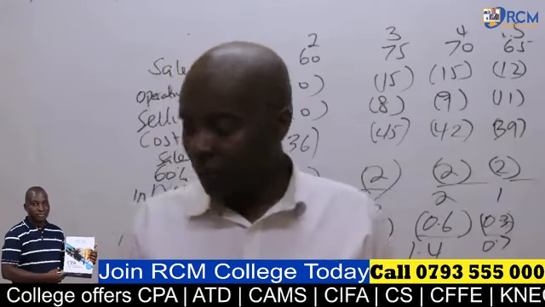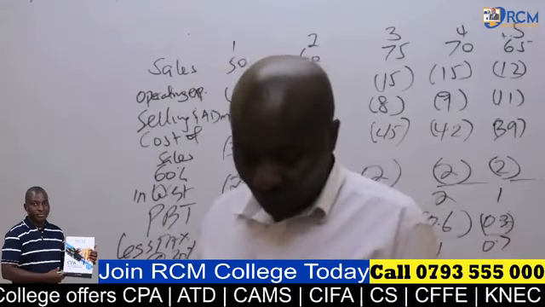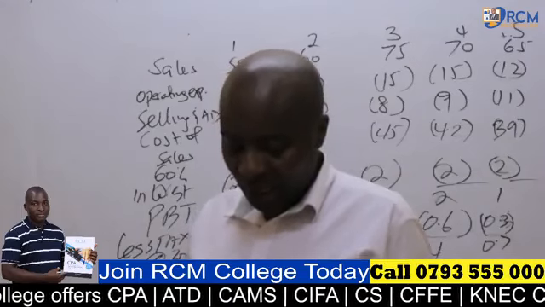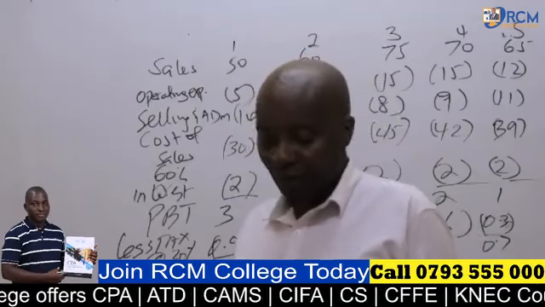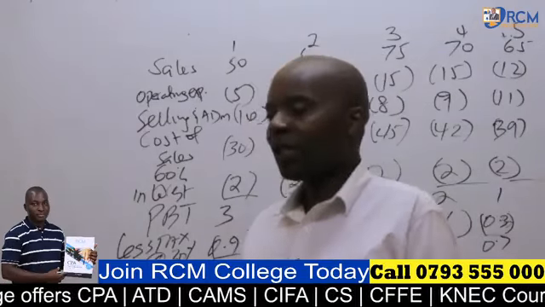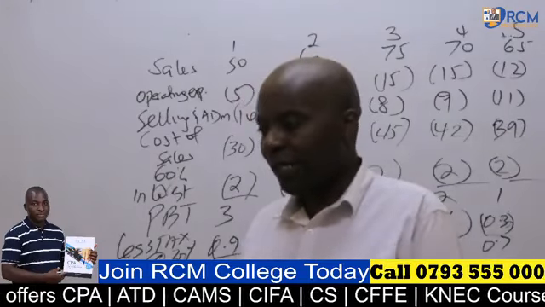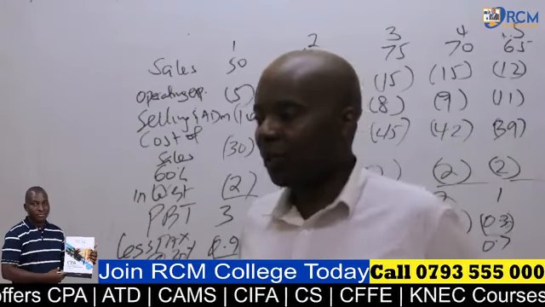Why is interest 2? Because of note number 7. Note number 7, Best Limited in cars, fixed financing cost. You see, financing cost is interest. Fixed financing cost of 2 million per annum. Our figures are in millions. That's why we have our financing being 2. I hope I have answered you, Susan.